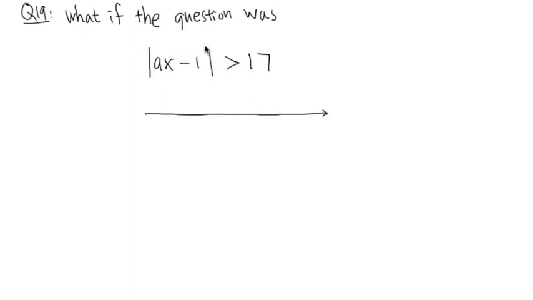So we make sure that the absolute value is isolated. It's on one side, all right? And here we have greater than a positive number. We are going to consider this positive number, and let me just draw the 17 right here. We're not just going to put down 17, but also the negative version of this number, which is negative 17, okay? And in this case, it's greater than, so I'm going to just use an open circle. You use a closed circle only when you have a line under it. So it's like greater than or equal to, then you fill in the circle.